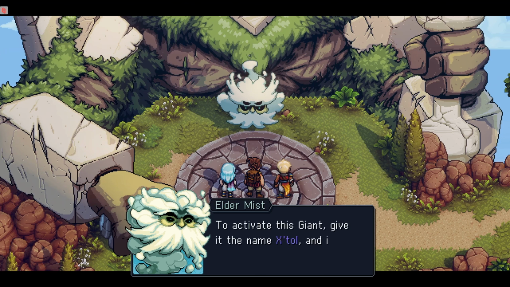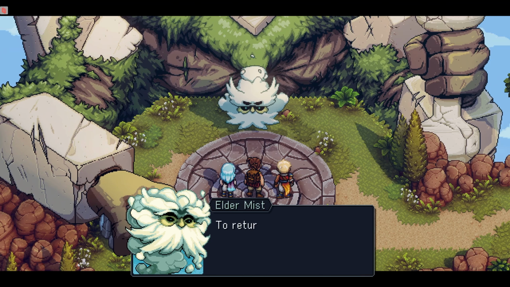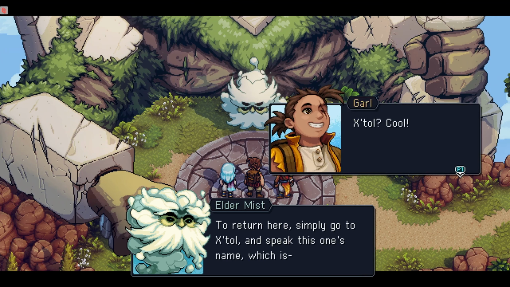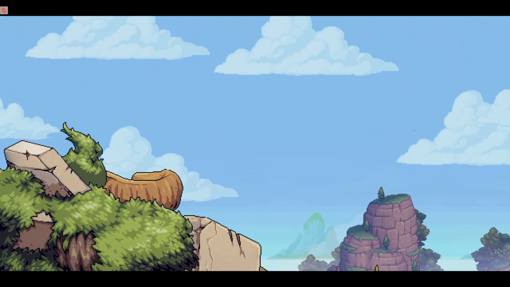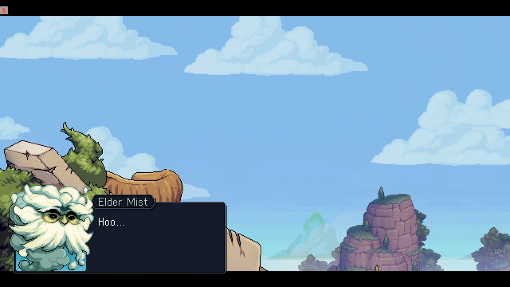To activate this giant, give it the name Extol. And it will send you to Sleeper Island. To return here, simply go to Extol and speak this one's name, which is... Extol Xylitol, cool! You said it. Oh shit. Oh hell! They are dead!